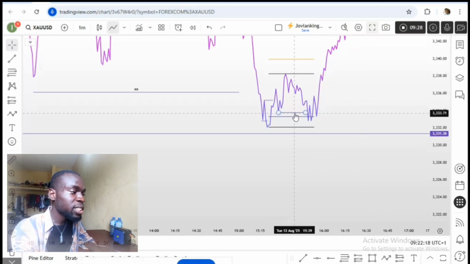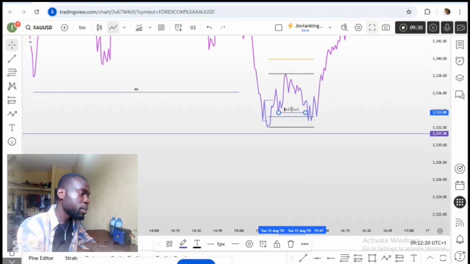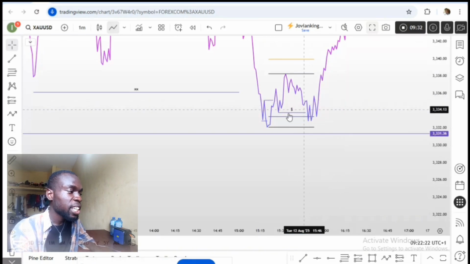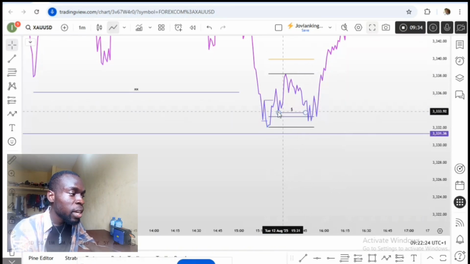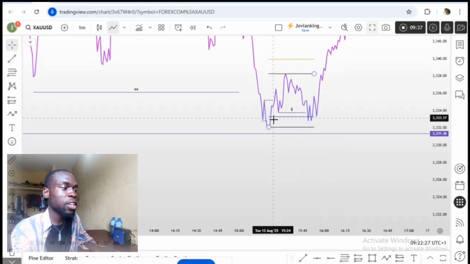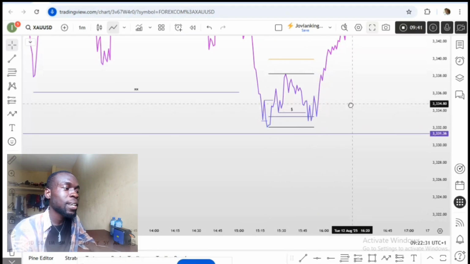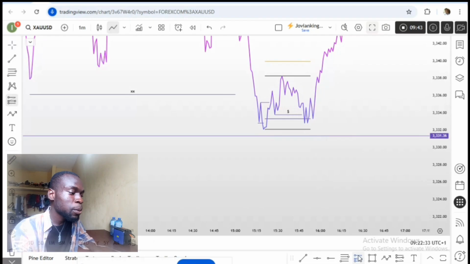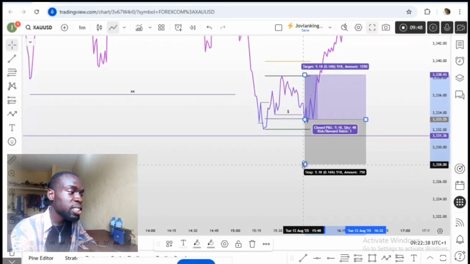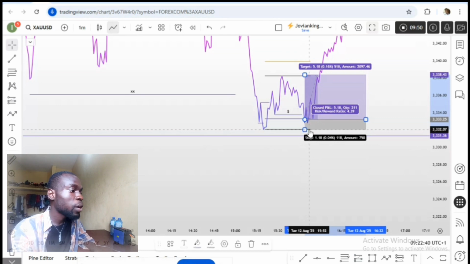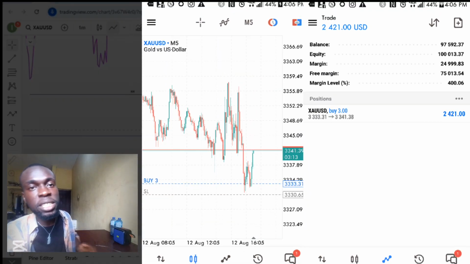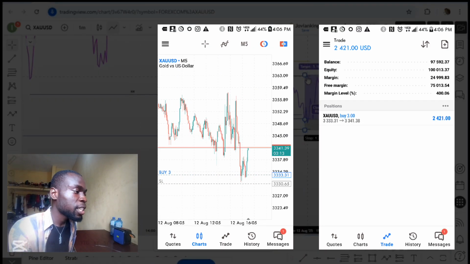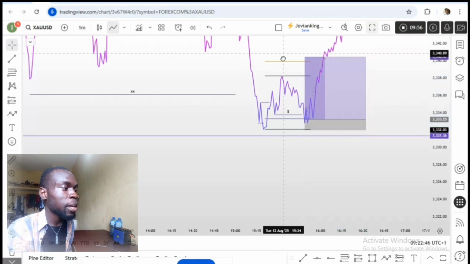So here is now my inducement. I named this dollar because it's liquidity, and I expect market to tap into this area. You can get to see another block here, or you can get not to see, but anyway, just know that if it's already at this fib level, you can take your trade. So that was how I was able to get a trade from here, of which you can see the trade playing out. I'll attach the video, the screen recording I did, and the screenshots. You can see how the trade played out from here, and my initial target was just my fib level.